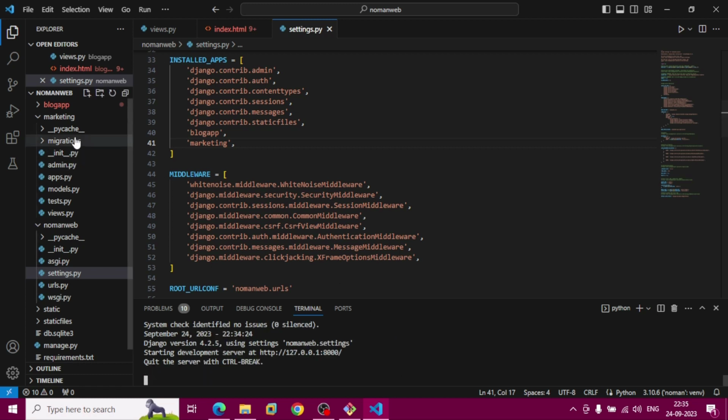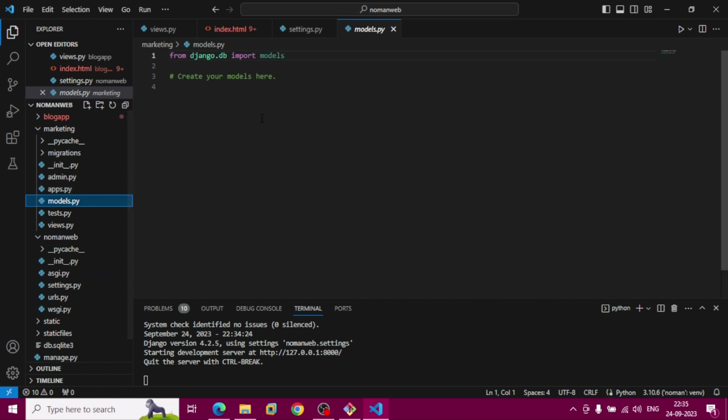Now inside our marketing app, open up our models.py file. Create our SignUp class, models.Model.